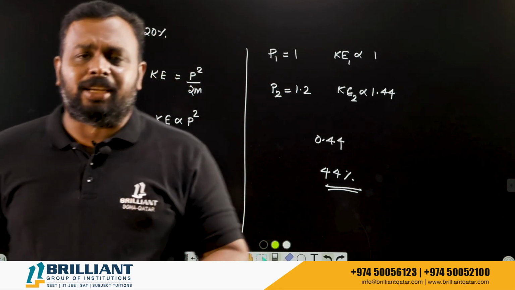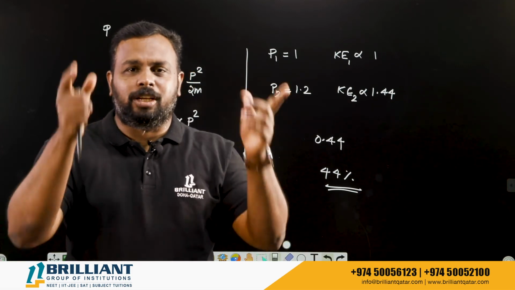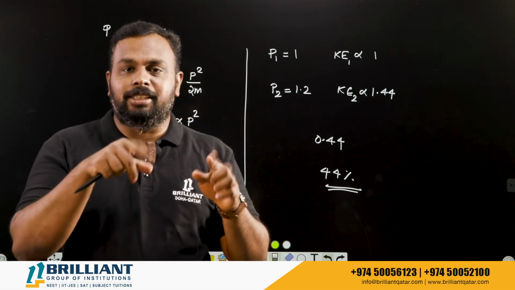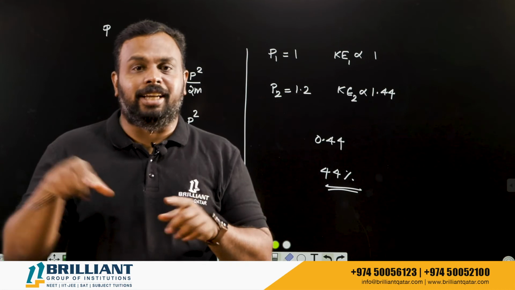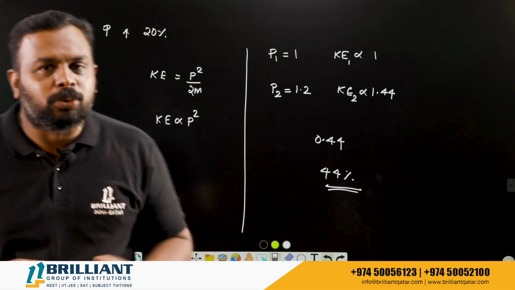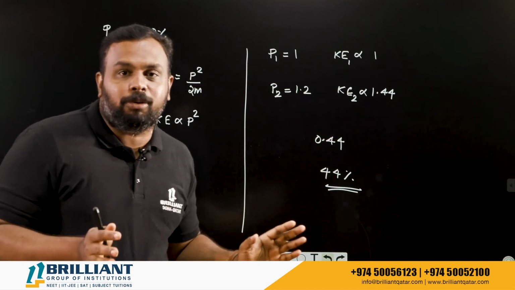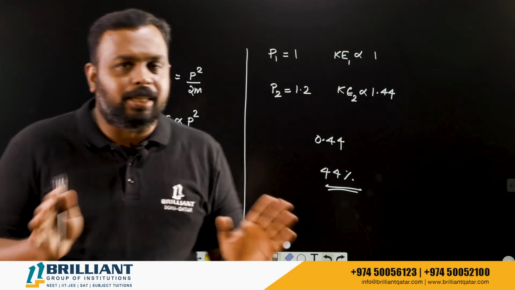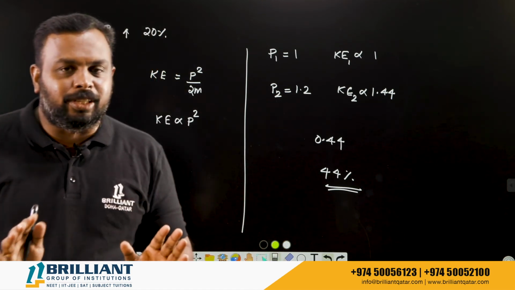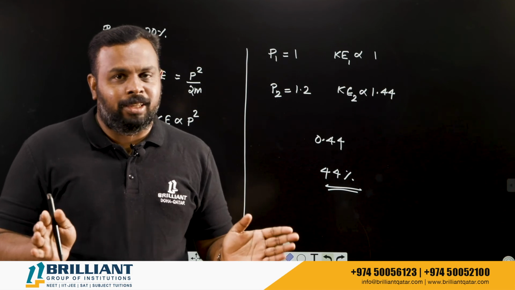See, in the exam if they are asking if the momentum of a body is increased by 30%, just quickly you can reach. 30 means 1.3. 1.3 square, 169, so 69%. Even 10 seconds is not required, right? So this is just a shortcut to find the answer for this kind of question. So please be careful while doing this. Don't make any silly mistake. I hope this idea is very clear. You can easily find the percentage change in kinetic energy using this method.